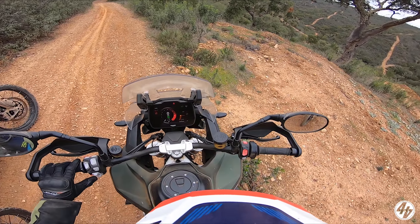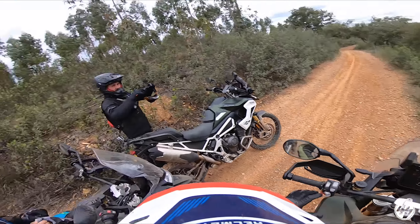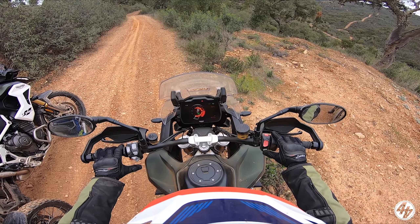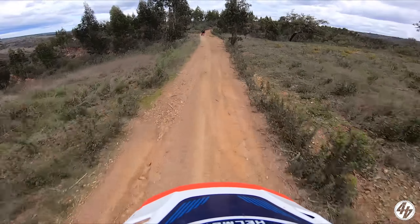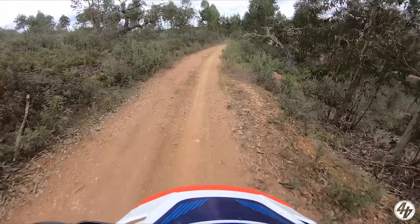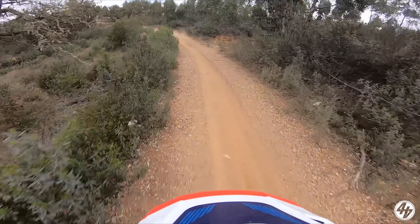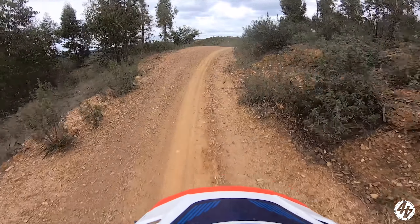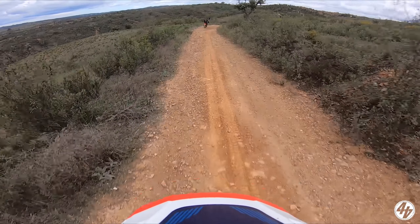Matt's just stopped us and said it's getting a bit bumpy now, so I'm going to go into the suspension settings and go all the way up to the top - turn it up to 11. Straight away it's different. It feels a bit spinny now, but you don't feel like you're taking liberties with it over the bumps. There were a few bumps before where I felt like I was bouncing a little bit hard, whereas now it's just using the suspension rather than using it up, if that makes sense.